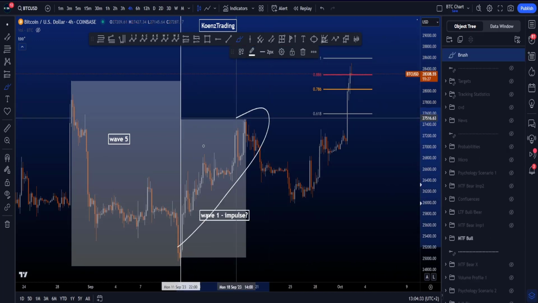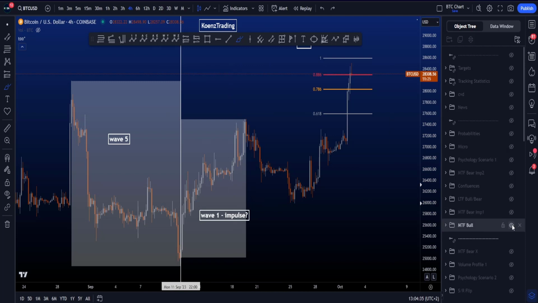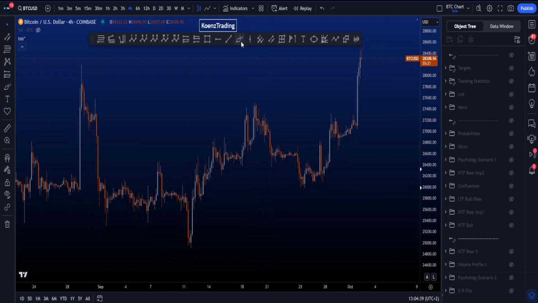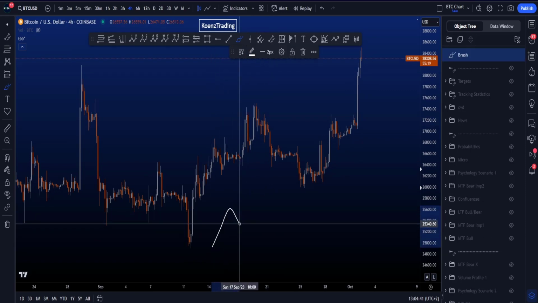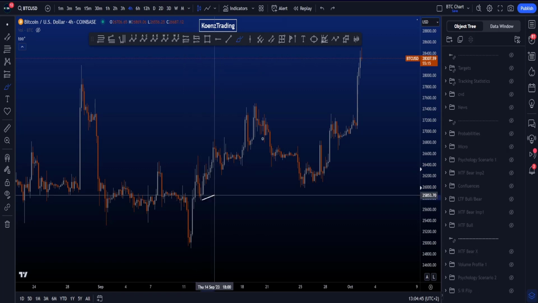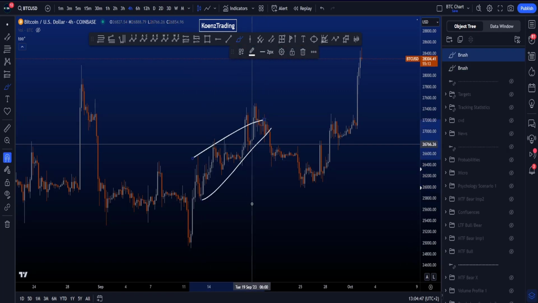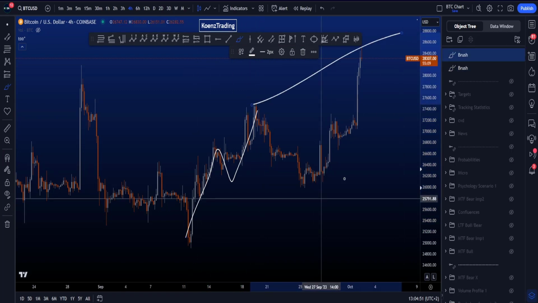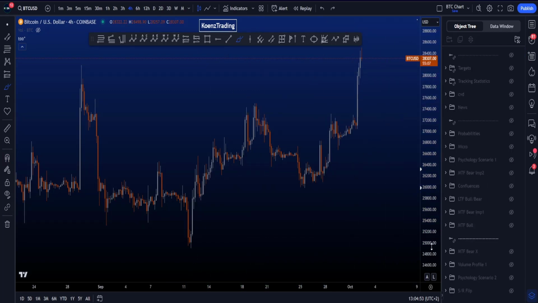So if we look at this wave 1 to the upside over here, for a wave 1, there's basically 3 ways to count a first wave to the upside. You have a regular impulse, 1, 2, 3, 4, 5. You have over here a potential diagonal structure, that's the second one, or this is a zigzag for then a bigger diagonal structure. Now let's go over all of these options.